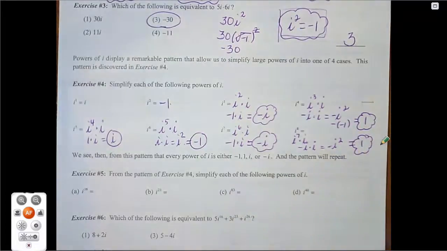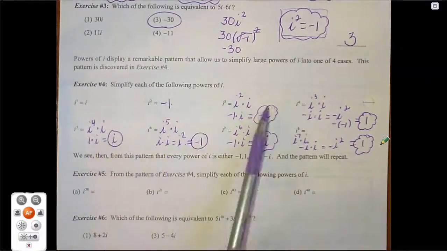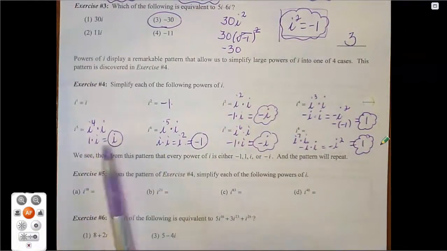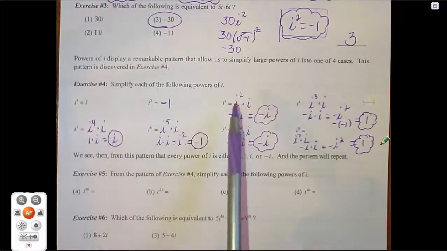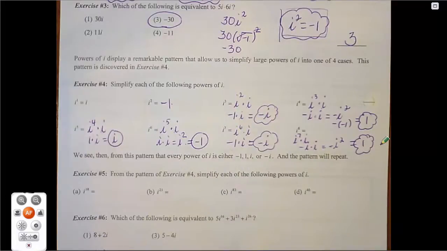So if you look at what's happening here, every fourth power of i gives me the same answer. So i to the first is the same as i to the fifth, i squared, i to the sixth, i cubed, i to the seventh, and so on. You could certainly be listing them all the time. There is a quick way to remember them, and I'm going to show you that next, and you'll want to put it immediately in your cumulative notes.